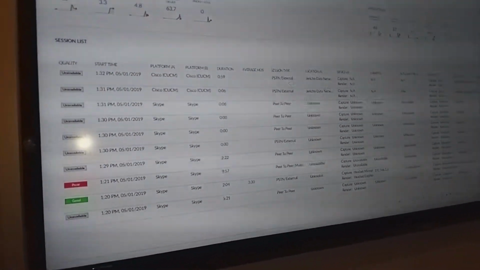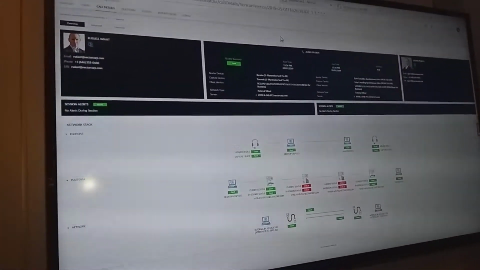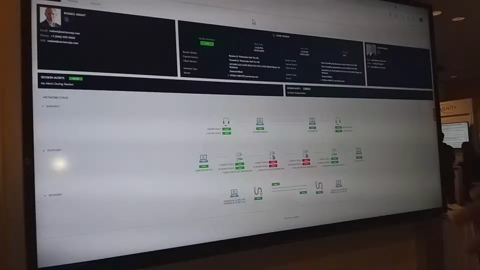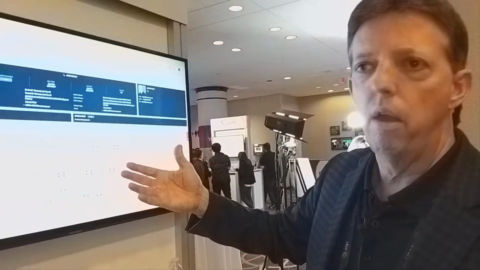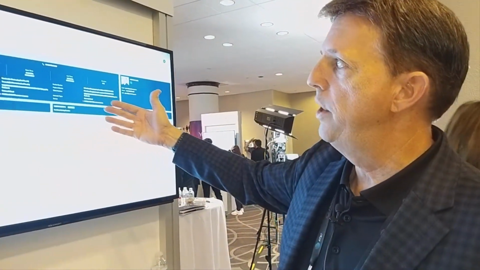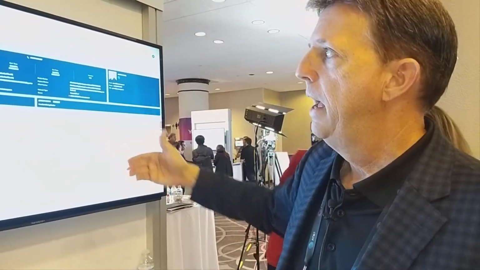For example, if I wanted to look at a peer-to-peer call between two parties, what I want to be able to see is who's calling who, or who's participating in that session, whether this be a conference session or a peer-to-peer. And I want some basic information. I want to know who they are, how do I reach them, how do I contact them, as well as what their rendering device is, what they're using versus what the other endpoint is using, and to pull out information that not only the manufacturer provides, but what we're also able to consume from other data points that we're collecting.